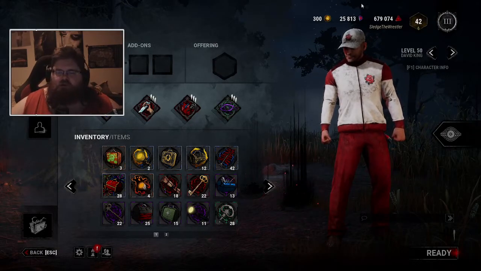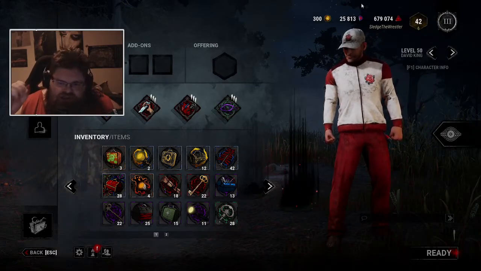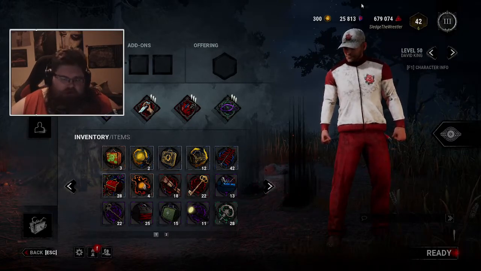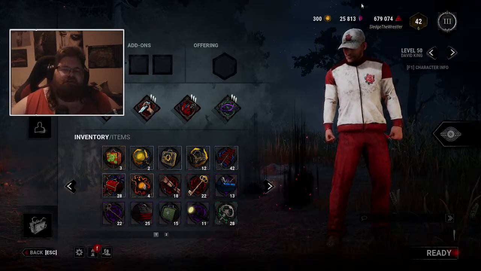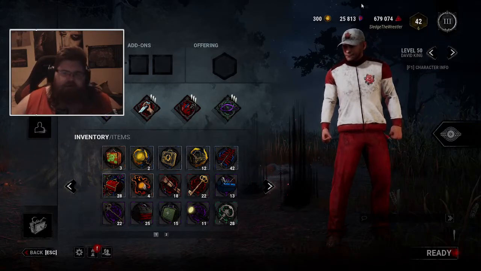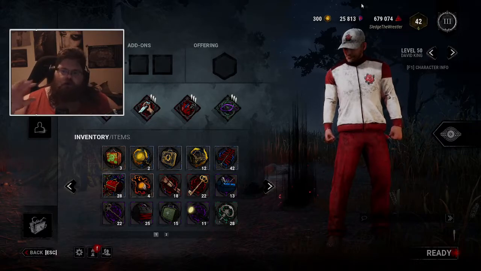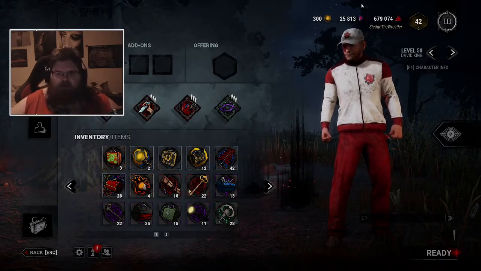The best solo queue selfish shellfish build right here. This is the build you want to run if you're in solo queue and the only thing you care about is ensuring your own survival. Forget your teammates. If all three of them die and you do absolutely nothing to help them, who cares, as long as you escape and get out alive?